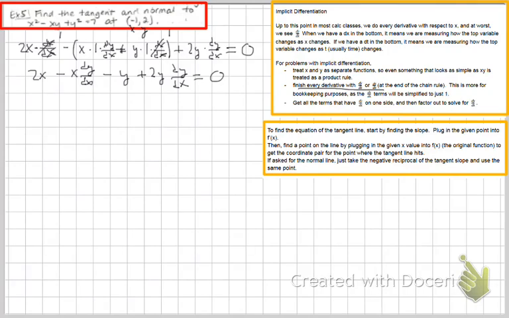And then what we have to do is we have to group all the terms that have a dy dx term, so like here we have a dy dx, here we have a dy dx, and so we're going to get those two terms on the left side. So we get 2y dy dx, I'm just switching the order, minus x dy over dx, and we're going to put the other two terms on the other side by adding, so we get y, adding y to both sides, and then subtracting 2x from both sides.